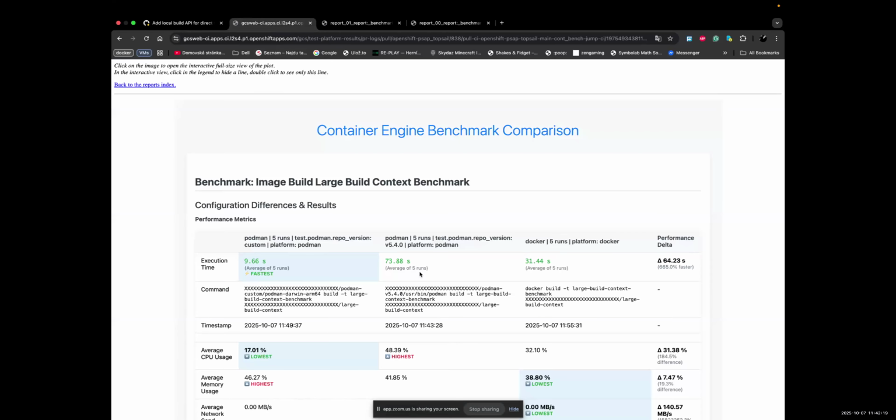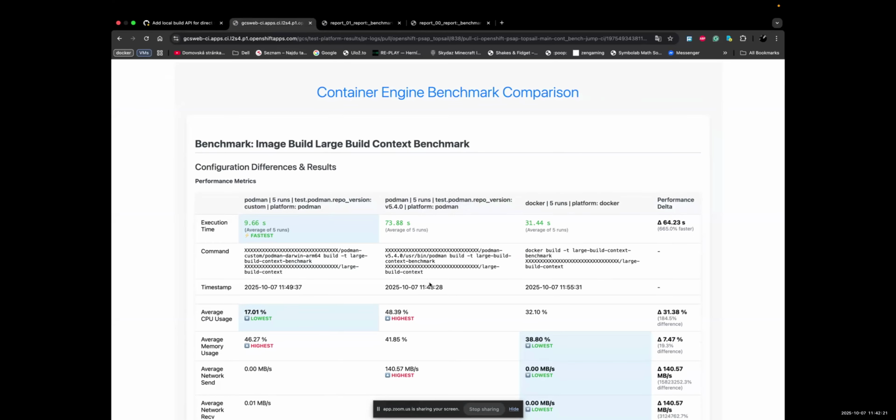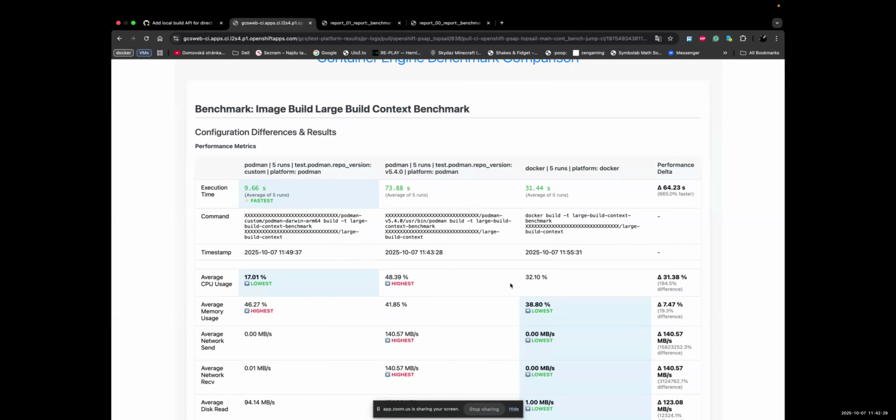So here are results for macOS. I ran it against Docker to compare it. Same benchmark 5 times for each platform. Docker takes 31 seconds, which is pretty interesting in how it works, but I will get to that later.